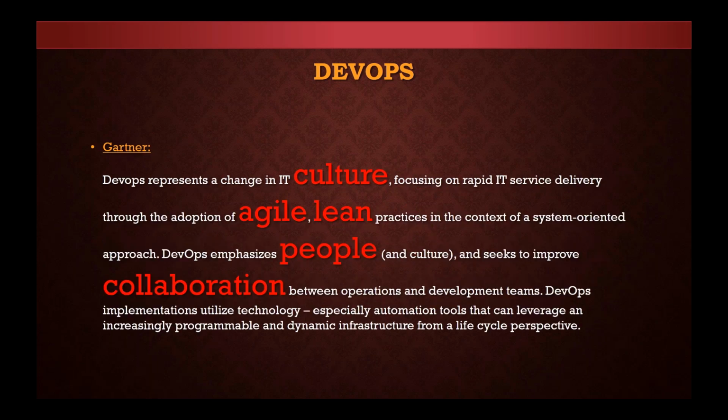But let's keep pulling stuff out. So we're talking culture, we're talking Agile Lean, but most importantly, we're talking about people and collaboration. It is all about dev and ops. It's about having developers and the operations people work together. It's about coming together as people. It's about having that mechanism of talking to one another, about having that mechanism of communication.